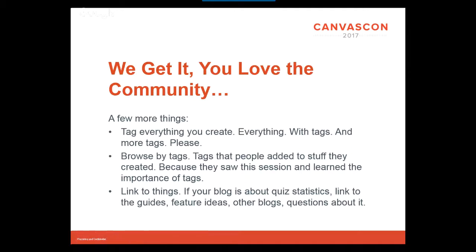Here are my last few items about when you're in the community. If you're going to create content — write a blog post, start a discussion, or ask a question — it's really important to tag things. Whenever you're creating anything, you'll see at the bottom of the screen a place to add tags or keywords. The librarian in me says curate your content and make it findable — the more appropriate tags you add, the better people will find it when they search or browse. The same goes for linking: if you write a blog post or discussion and there's a guide that's relevant, link to it. Tag and link to things, and we'll just make it a better, tighter space.